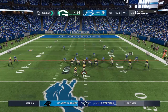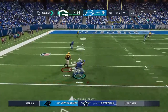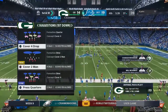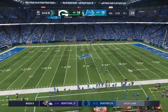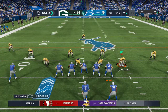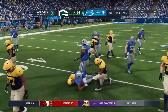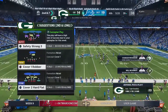It's now 4th down. As expected, they're going for it to keep the drive alive. And that is incomplete. The Packers unable to pick up the 1st. And the Lions will take over. So the defense has to stay out and get one more stop. They were able to do it, forcing the incompletion. So on their record, that goes down as a successful play. It doesn't matter how they got there, how it happened. They got it done. They're the ones that are jubilant. 3 yards on the pickup there, and it'll be 2nd down.